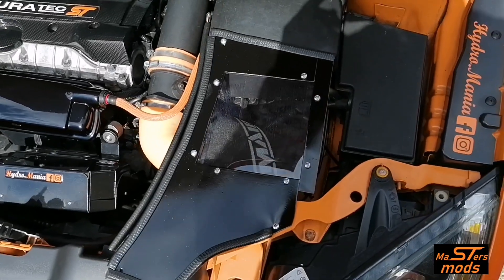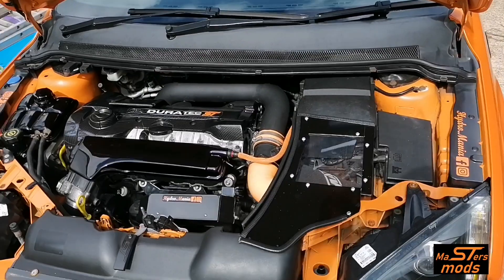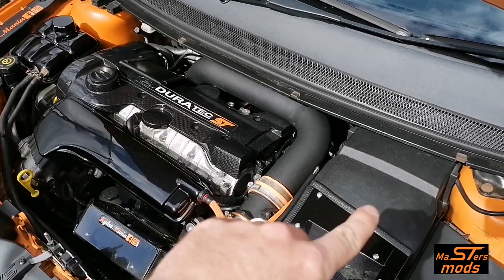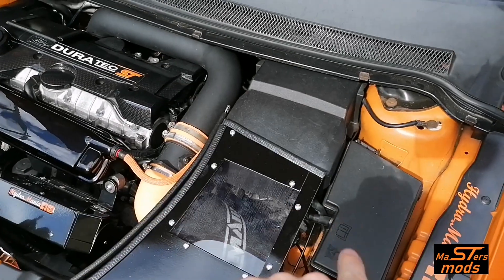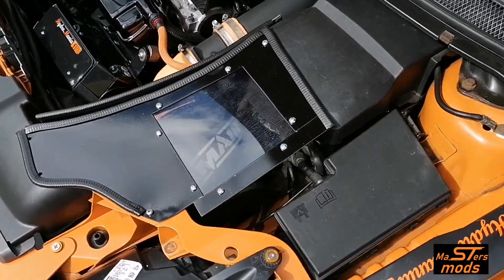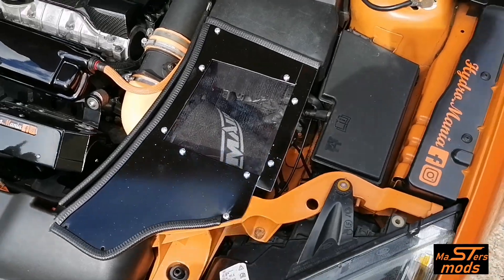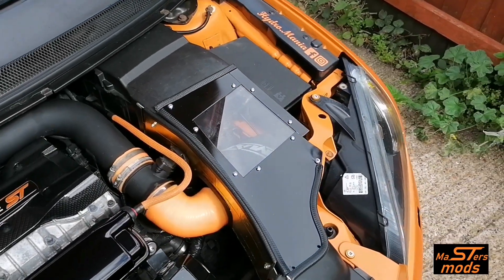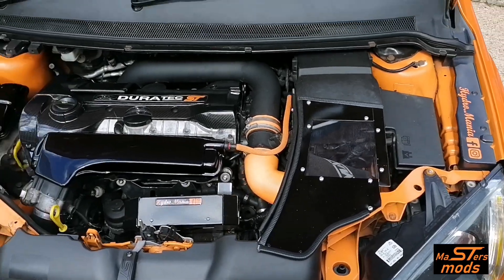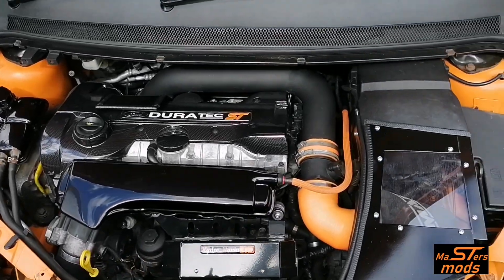There we have it, installed along with everything else - definitely looks better in gloss black. It was silly of me to do it matte in the first place, but I was trying to match other plastics - the engine cover was the same colour as the battery top and the fuse box cover, so that's probably why I did it like that. Don't crucify me in the comments for how this looks here because it will be getting changed and it'll flow around properly - it's just a little finishing piece. I'll probably get some black hardware as well because the silver looks a bit out of place.